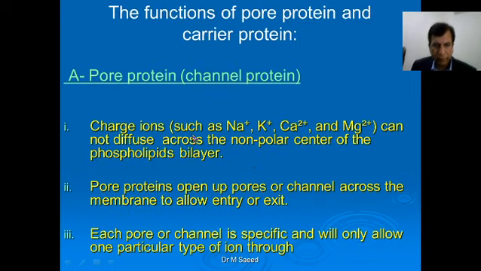Pore proteins. Charged ions such as sodium, potassium, calcium, and magnesium cannot diffuse across the non-polar center of the phospholipid bilayer. Pore proteins open up pores or channels across the membrane to allow entry or exit. Each pore or channel is specific and will allow only one particular type of ion through.